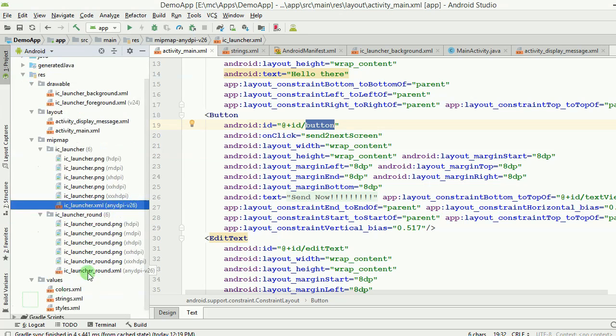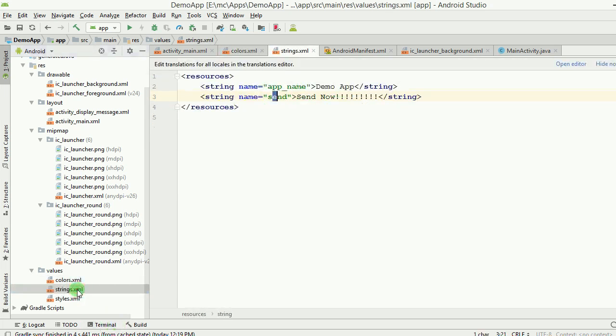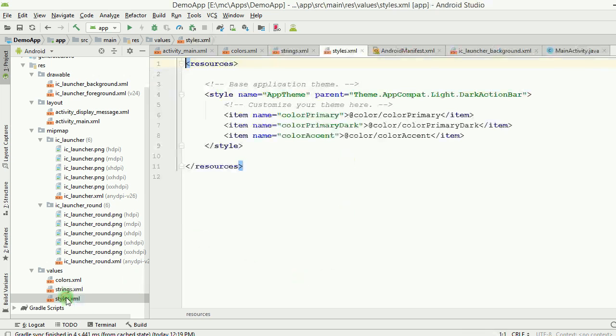And then we have values as well. Values consists of 3 XMLs. Colors: the color palette has 3 colors, and these are the hex codes of the respective colors. We have the color tag here, and you can of course name these colors as per your requirement, and then you call these colors through their respective names in your code. Strings: you remember we changed the stuff here because we wanted to type send now. So this is what strings is. And styles are the different styles available, sort of a theme that you want to change for your app; you can change it here.